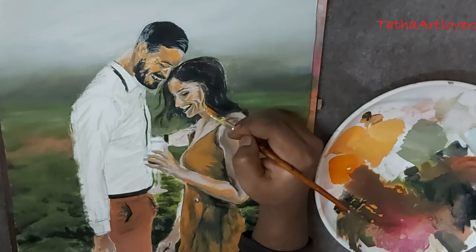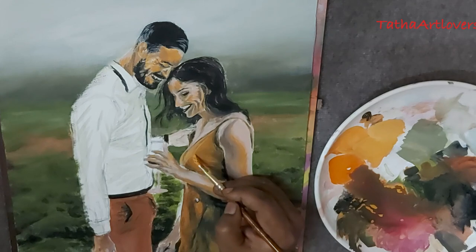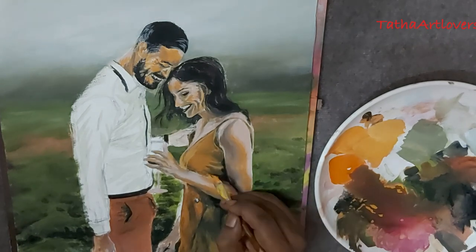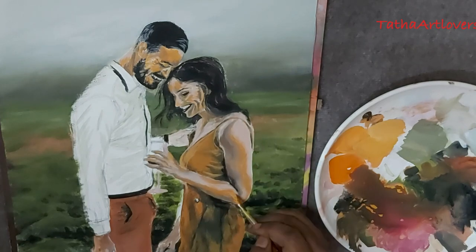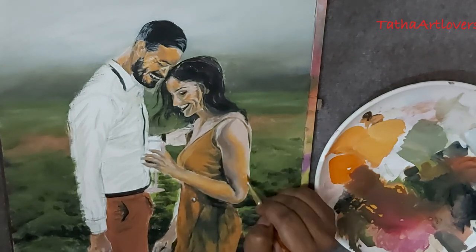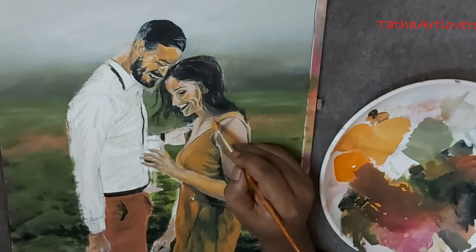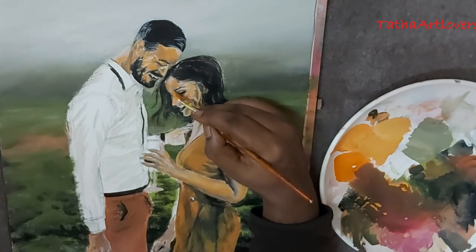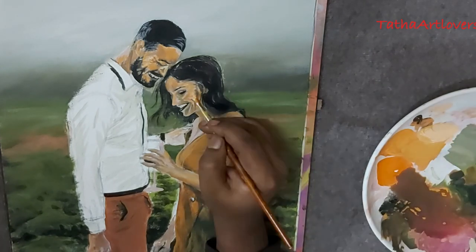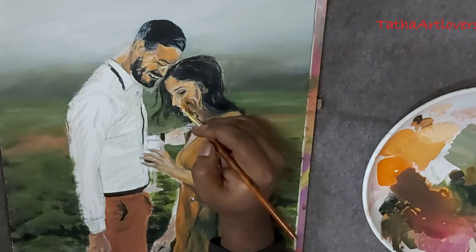The sun is on the backside of the man, so that the sun is directly hitting the back of the head of that man. So it's very important to understand from where the light is coming. Then it is easier to understand where the shadow will be. Everywhere the shadow will be opposite to the light, as you all know, but be careful while you are doing it. Sometimes you will miss the shadow. Any great painting always follows every shadow which can possibly lie on the subject.